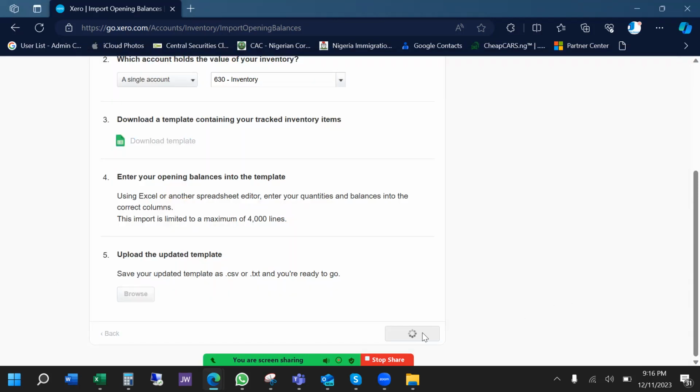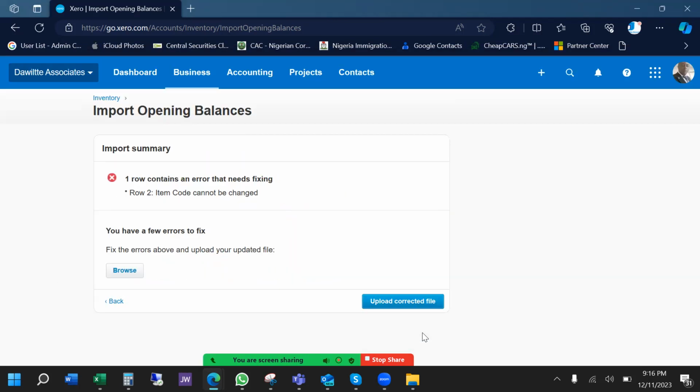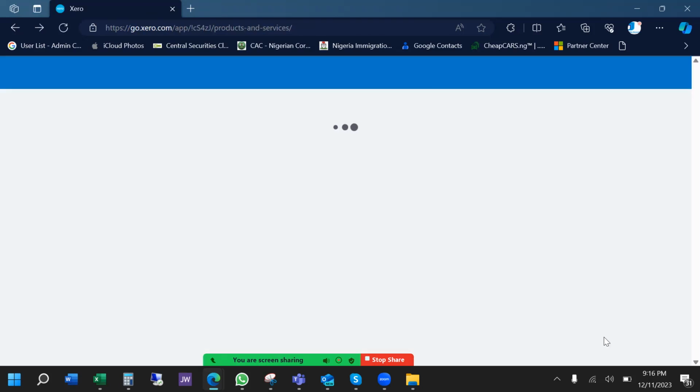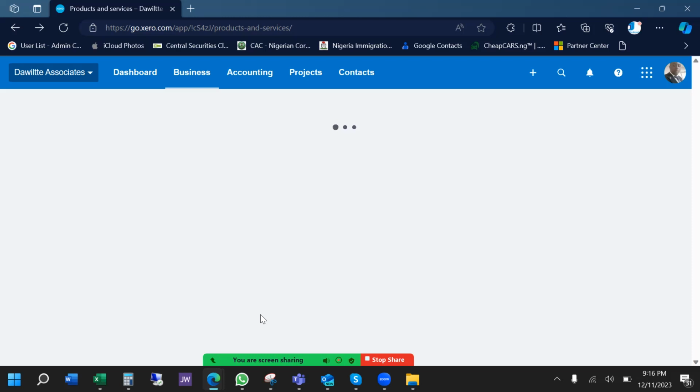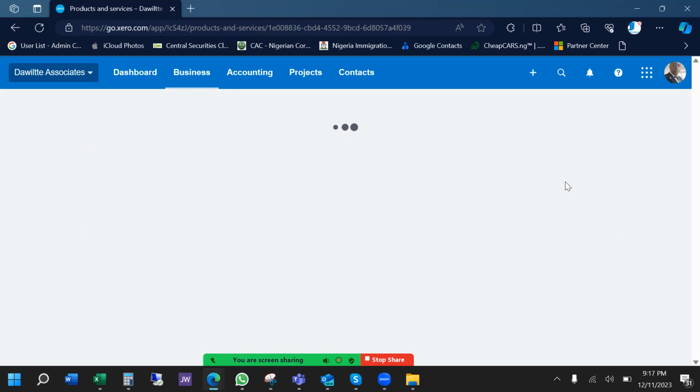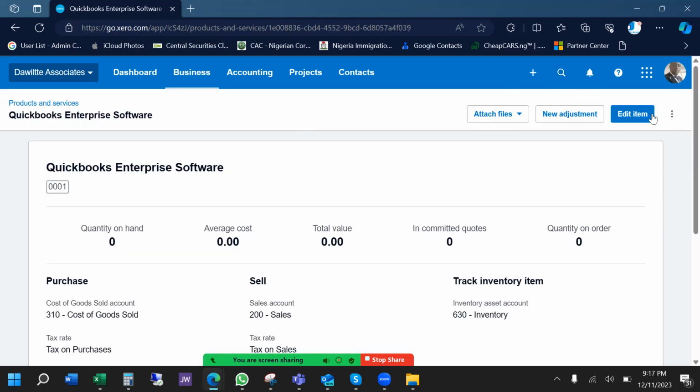Yes, continue. Oh, item code cannot be changed. What error is that again? Okay, so let's open it up again. Edit.